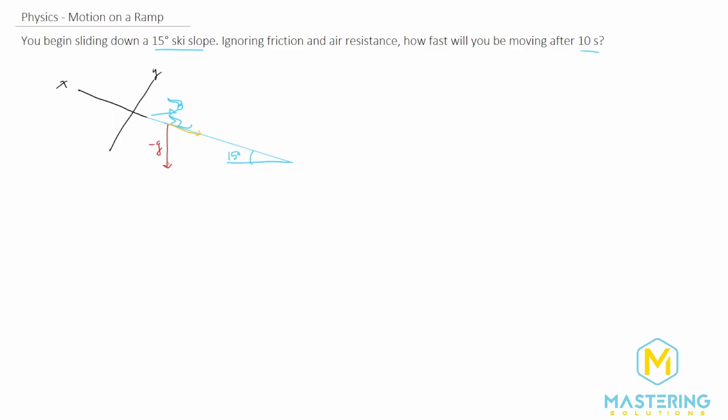This degree right here is the exact same degree as right here. If you remember back in your old math classes when they would do these parallel lines, and they say this angle is the same as this angle. This idea is what we're doing right here. Now don't get too stressed. It's really helpful to go through and to think about why this angle is this one. For the sake of the problem, you can just accept the fact that they are the same. It's really good practice to go through and figure out how to get them the same, because that will come up a lot in later chapters.